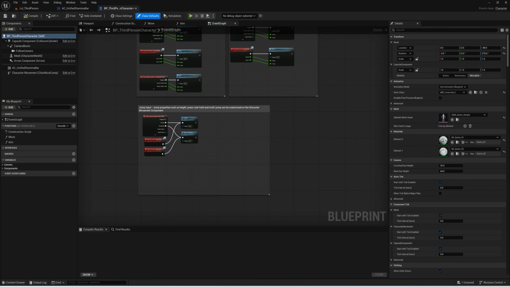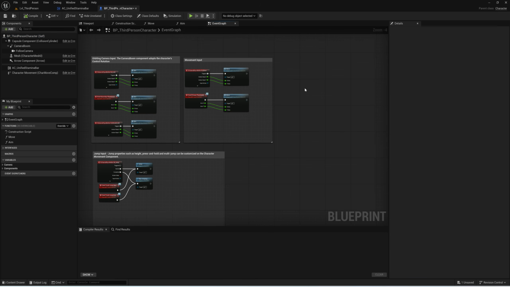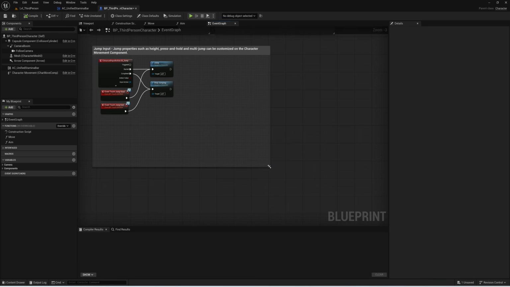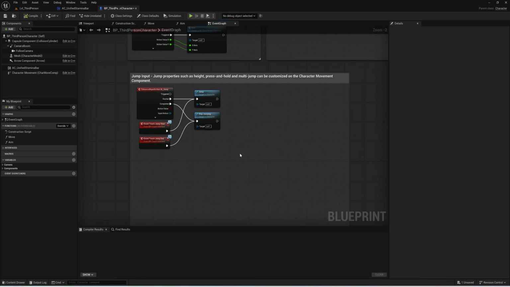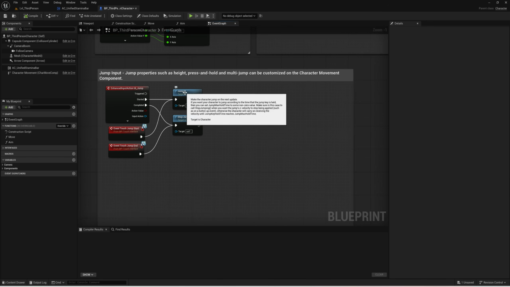I'm only going to do it once because when you know how to do it once, it's the same process every time. You could also do this with move in your game if you have a sprint function or a dash function. You can do the same thing in the same way with all your different things. So we'll do it once on jump, then you'll know how to do this. The idea is checking if we have enough stamina, playing it if we do, and not playing it if we don't. Yeah, so let's get into it.